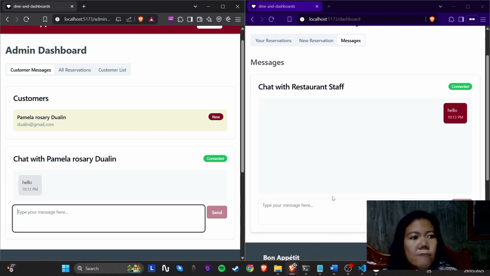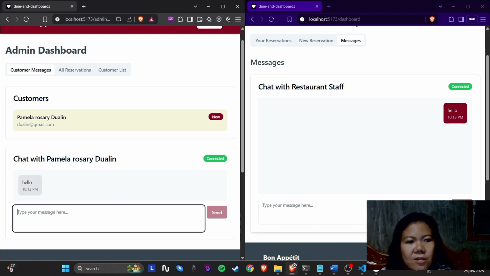The messaging system uses an observer or publish-subscribe pattern.